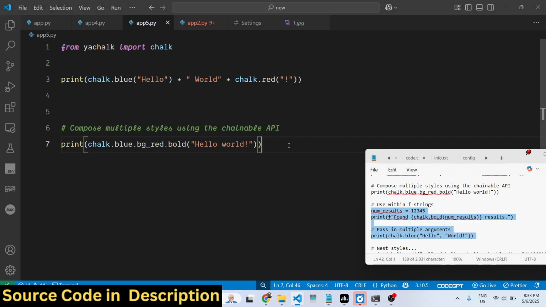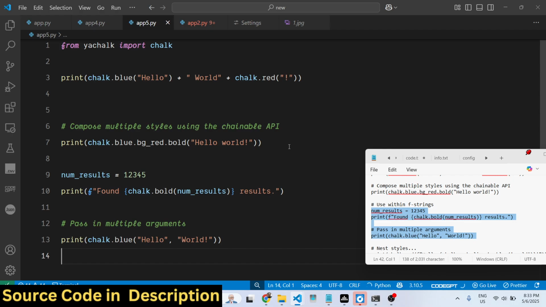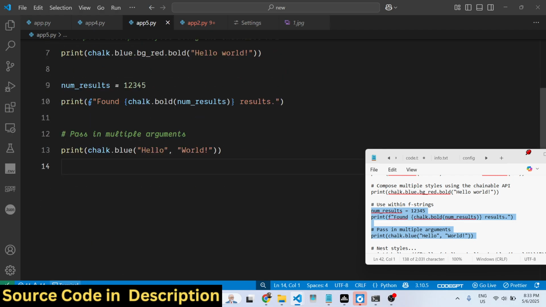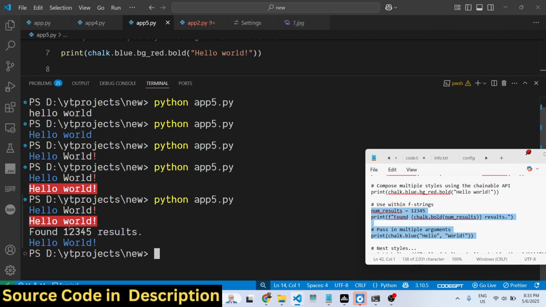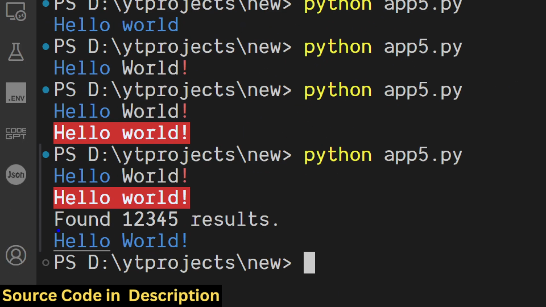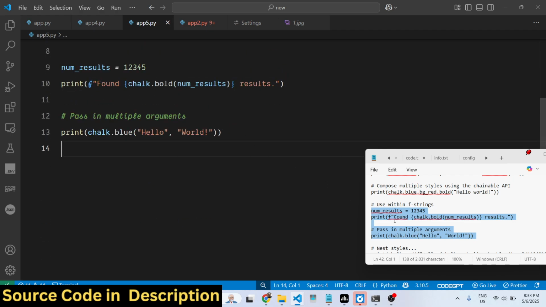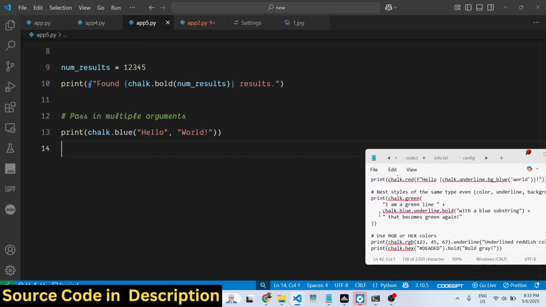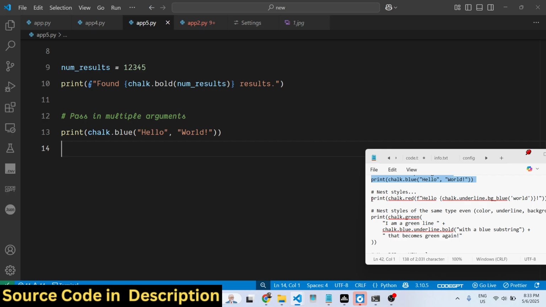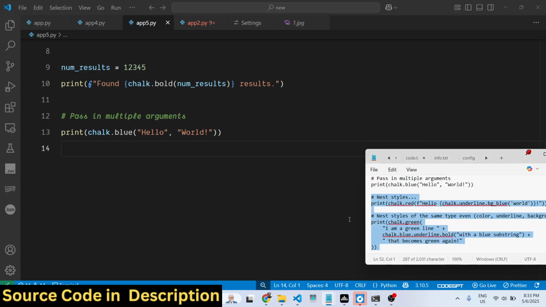And if you have numeric input, if you want to print out numbers, you can do like this. You can bold, you can capitalize certain words, you can highlight them with background color. Everything is there. So you can check out this module and their documentation. It's great. And also we can underline text as well by using this underline method.